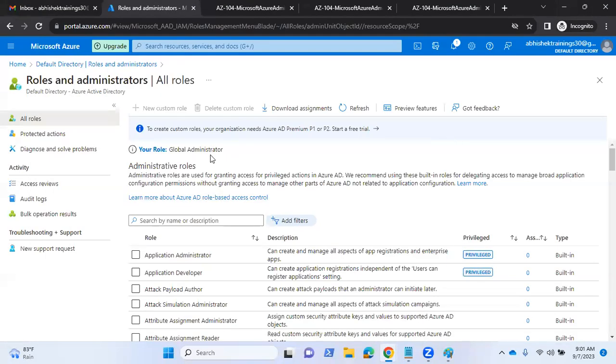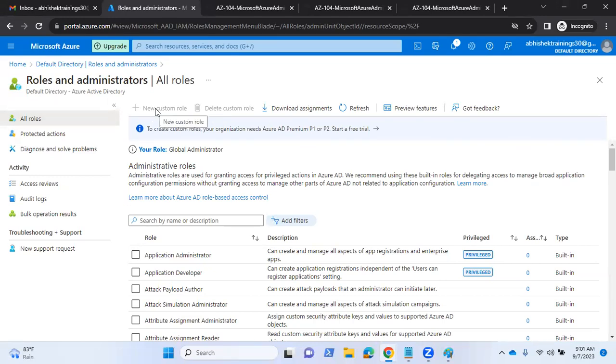But as of now, here you can see again, last time what we did, we got a P2 license for Contoso one, right? So that we can create everything there. But here in the default one, I didn't do that. I asked you guys to do it in the default directory so that you get a P2 license for the default directory.